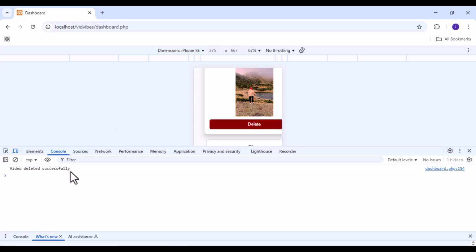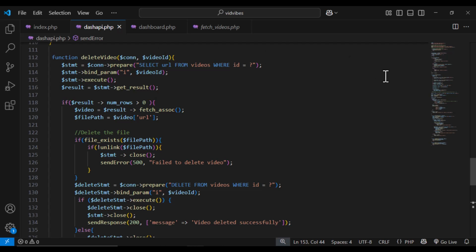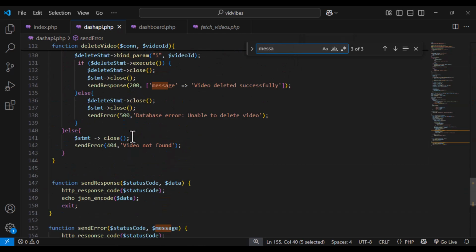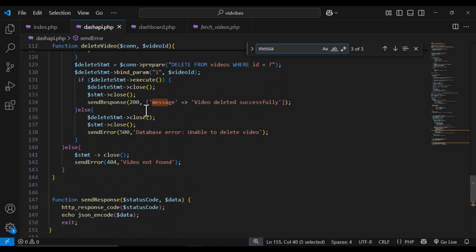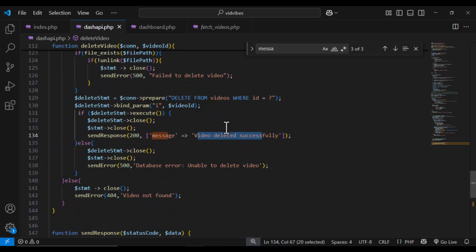So where is this message coming from? It is coming from here, the API. Let me check. Control F, then I type message here. You see message here: video deleted successfully. All right, so now we know where message is coming from.